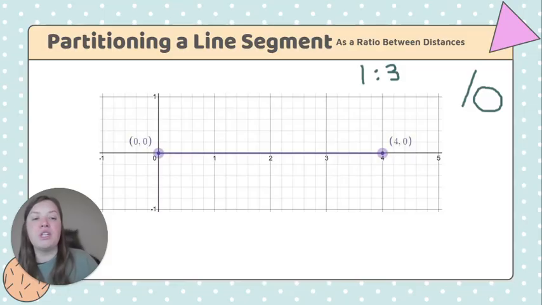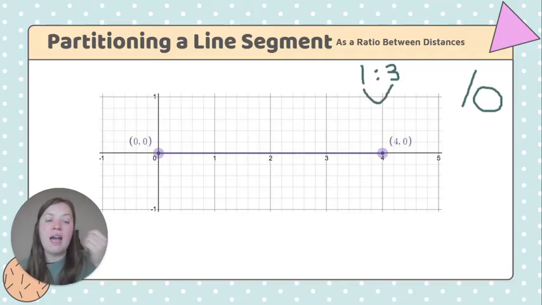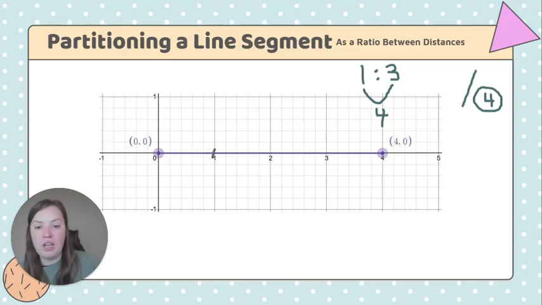When we're working with ratios like this and we want to partition our line segment, we need to add up our 2 numbers, and that is going to get us our total, kind of like the denominator of our fraction. So 1 plus 3 is 4, so that means we need 4 whole parts in this segmented line. So just like before, I could create my 4 lines on each one of my whole numbers.